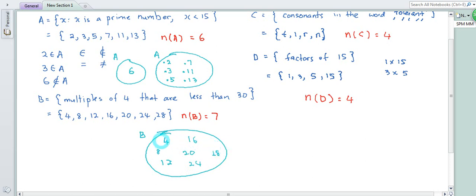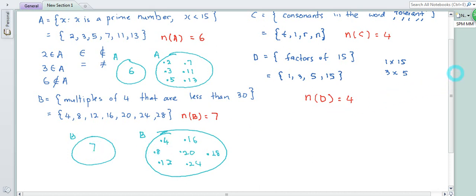Don't forget to put a dot beside all the elements. Anyway, if I just want to represent how many elements set B has, it's actually very easy. 1, 2, 3, 4, 5, 6, 7, right? I just write 7 without a dot.